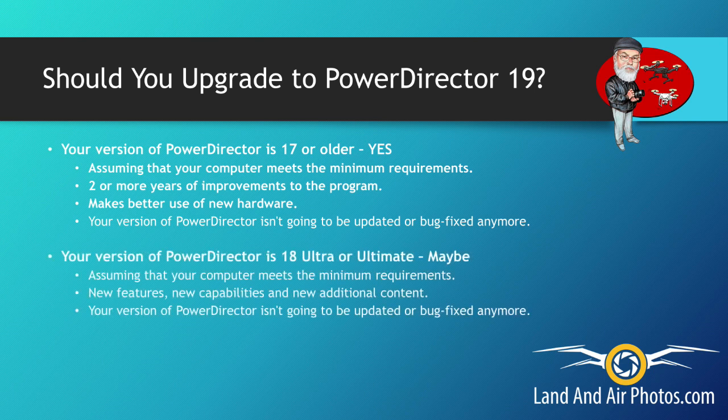If you own PowerDirector 18 Ultra or Ultimate, the new capabilities in 19 aren't so dramatic that you must upgrade to them. Just remember, you won't be enjoying new features or bug fixes that are available now or those that might come out over the next year. And all that content that Cyberlink puts out on a monthly basis, you don't get that either. If you like the capabilities like titling, transitions, objects, etc., and you want to make more use of them, an upgrade to 19 is the way to go.